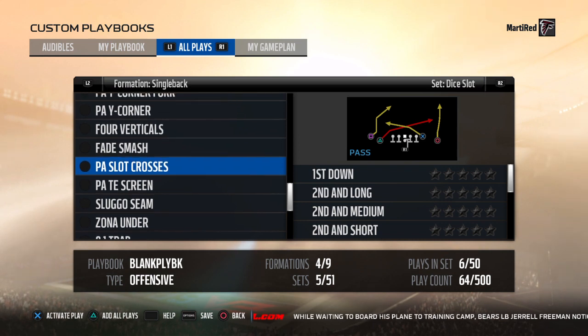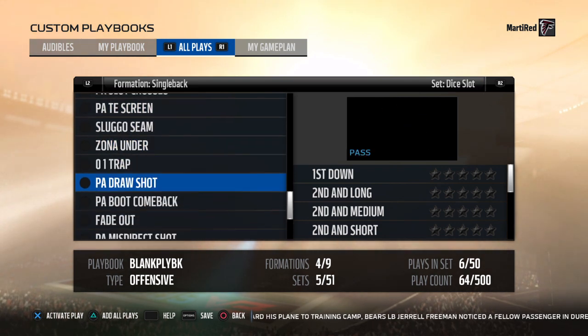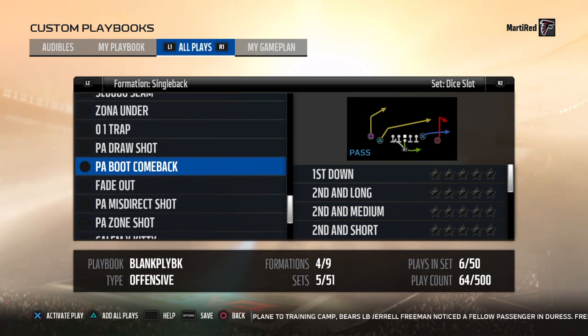See here. So play action slot crosses. That looks like it's going to be off the dive as well. So you could add that in there. You got the draw shot. You got the comeback. I don't know. This could be off of the weak side zone.